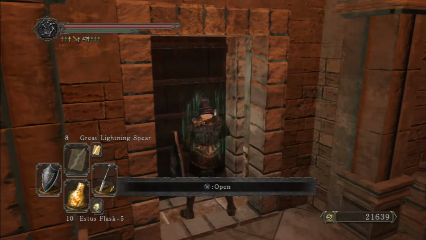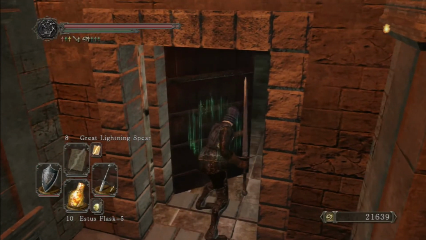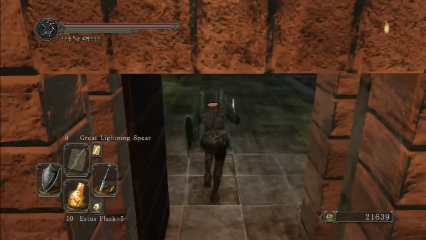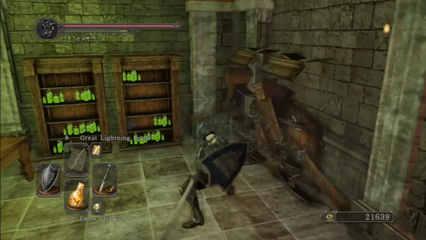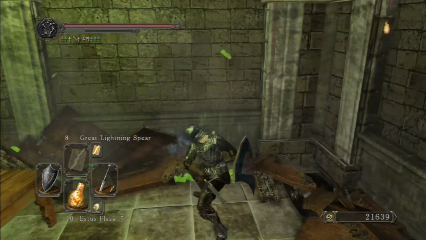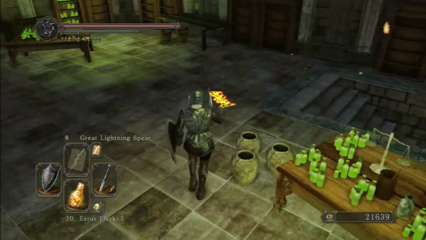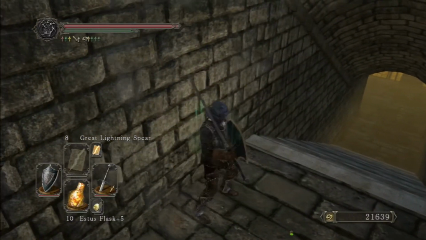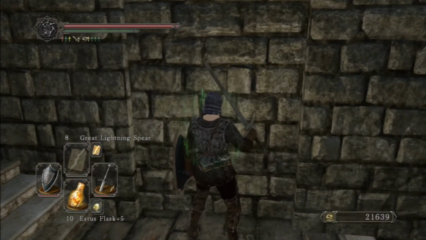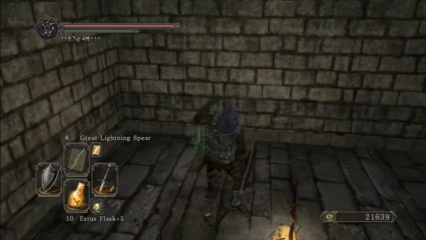And let's go ahead and head downstairs here for a second. There's actually something in these staircases, or I mean bookshelves, so make sure you get that. Another Pharros Lockstone there, right there for you if you need one. And over here on your left will be our next bonfire. So let's go ahead and light this.